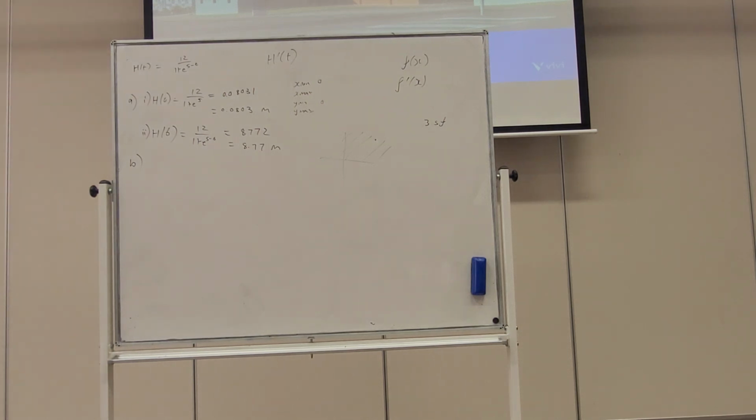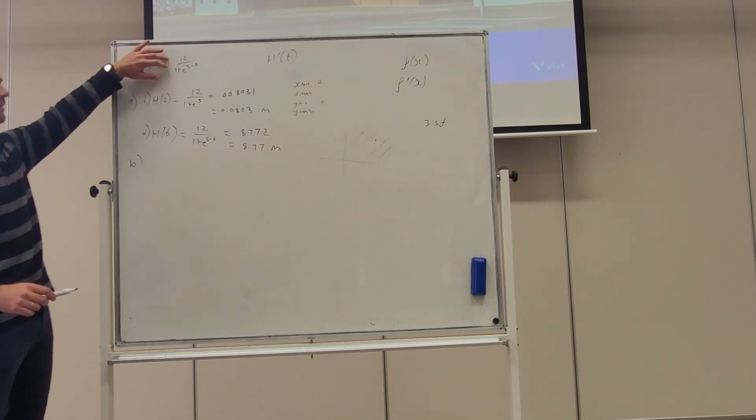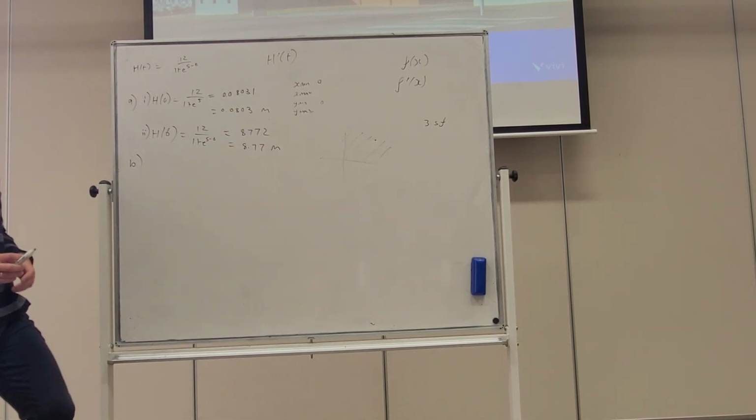So if we trace along it and we move to higher values of x, we can see that it's approaching a limiting value. 11.8, 11.9, it's getting closer and closer and closer to 12. And that's fascinating. I'll point out in a moment, this type of model that we have has a limiting value at 12. Okay, so let's do it algebraically.